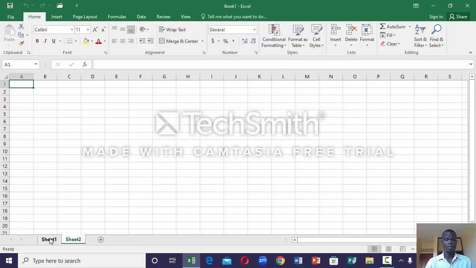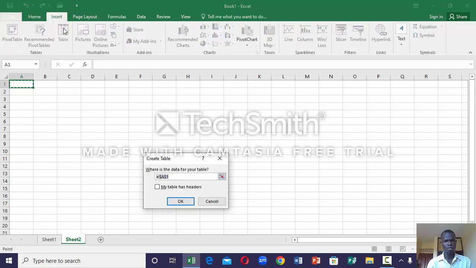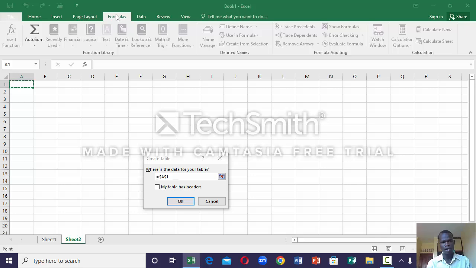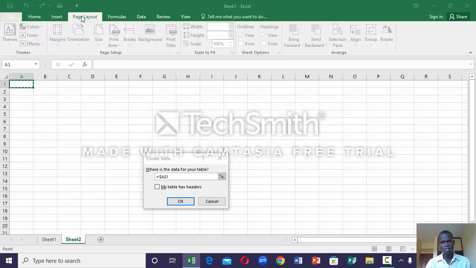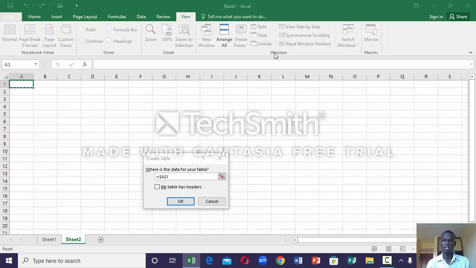And the other one: in case you're done with filling in your words and other things, we want to go to page layout. You come to insert. This is the table. In case you want to create your timetables and other things, you can use it. And then we have also the formula bar, and then the page layout. After all your work, you can come to review, where you can see all your work.